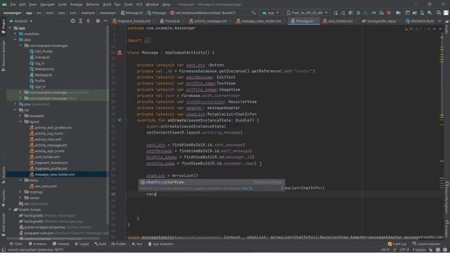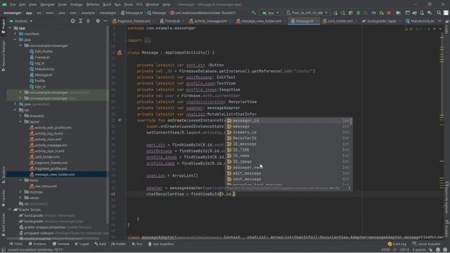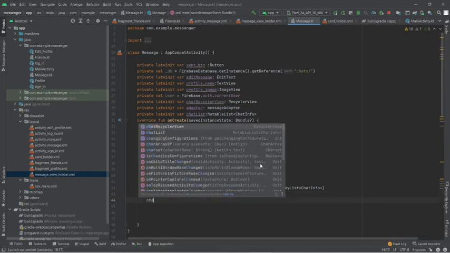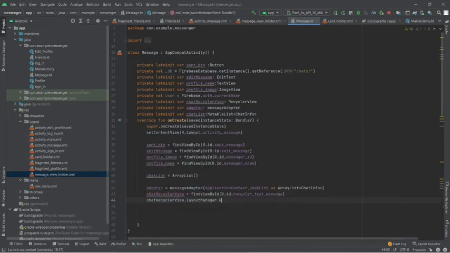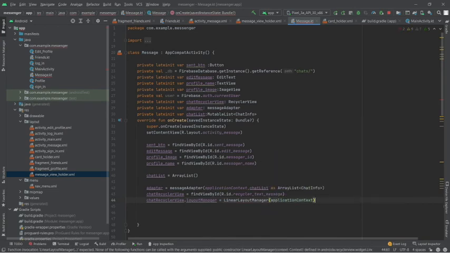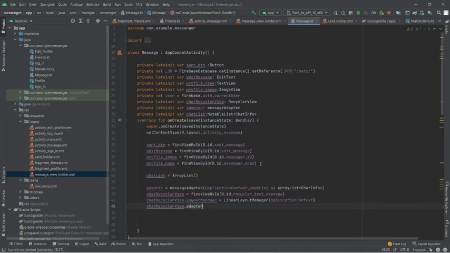So chat recycler view dot layout manager, linear layout manager, application context, and chat recycler view dot adapter equals adapter. So yeah, set up the adapter.